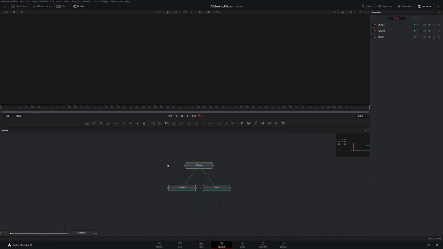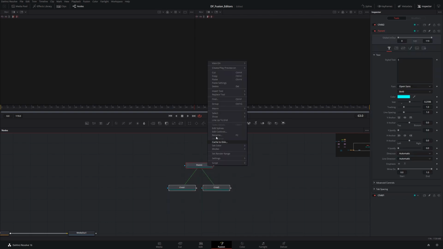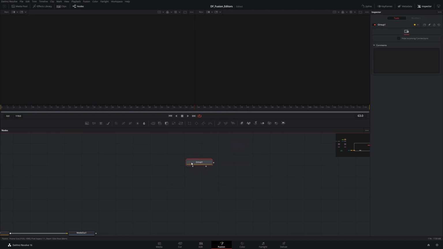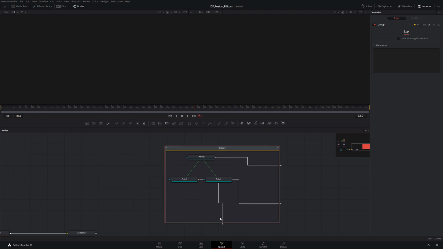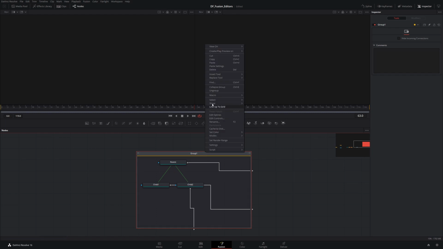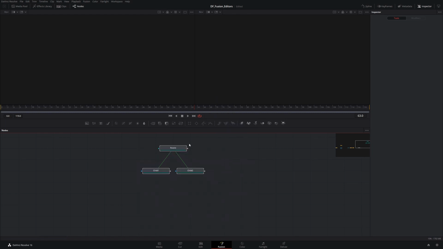I can also take these, and I have all three of these selected. I'm going to right click and go group, or I can also use Control G. That's what I was talking about when I can snap things up a little bit. And you notice here I have all my input and output ports exposed to the outside of this group. I can double click on this group and move it around. I can resize this, and you can see its inputs and its outputs. I can right click on a group and go ungroup, and that just gets rid of things.